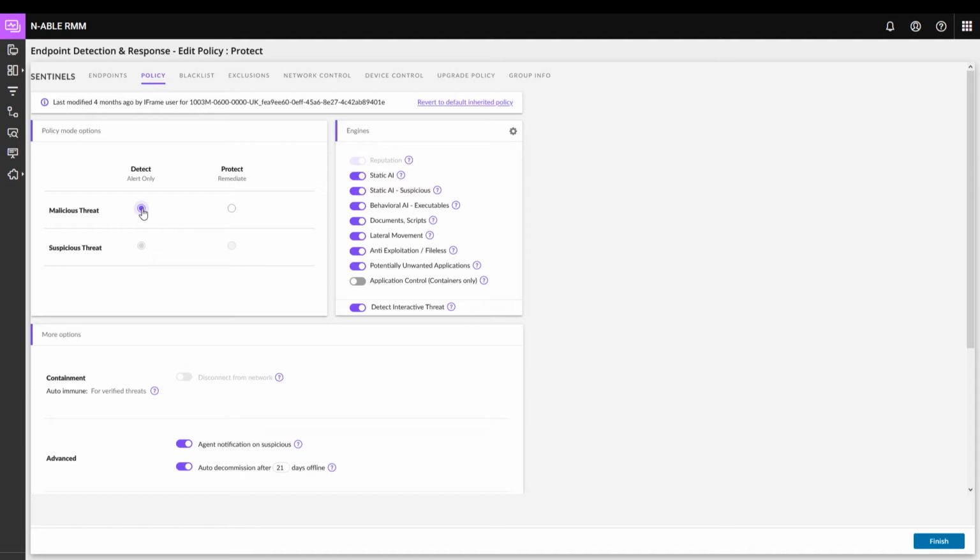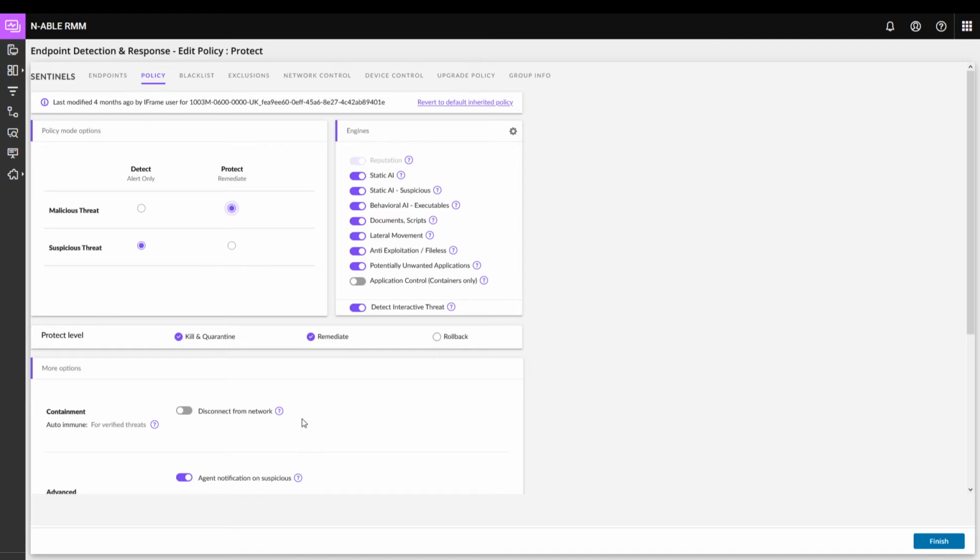When you're transitioning from an existing AV solution to EDR, it's a best practice to deploy EDR in a detect-only policy, remove the existing AV solution, then upgrade EDR to a full protect policy. So throughout the entire migration process, there's at least one AV solution in place at all times.